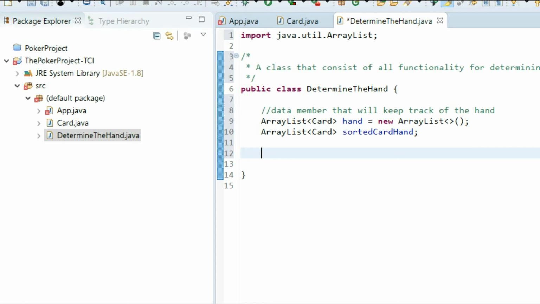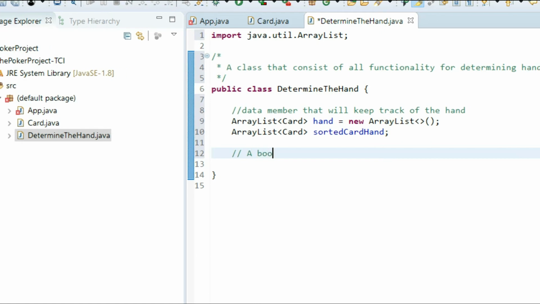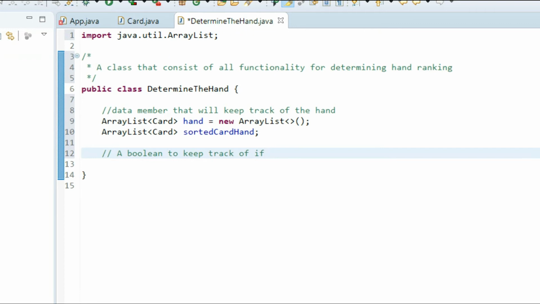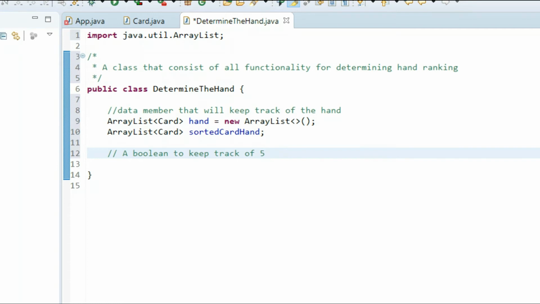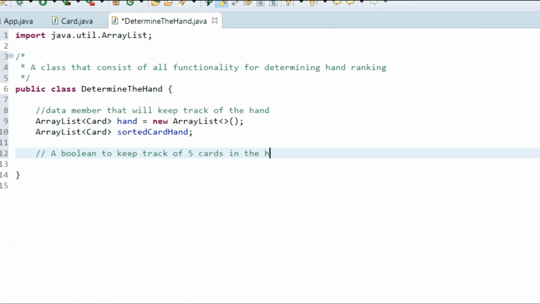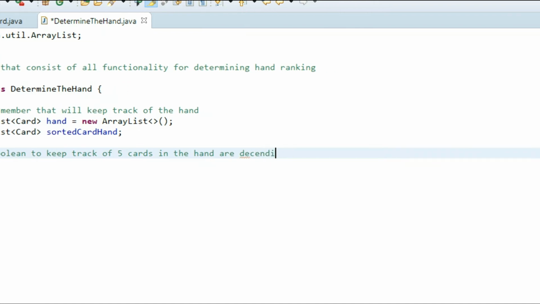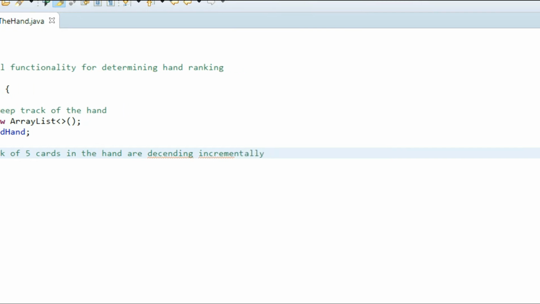And after it's sorted, I need to check if this card hand is descending incrementally. So that's what this Boolean is going to be used for. It's going to go something like this: a Boolean to keep track of whether the 5 cards in the hand are descending incrementally by rank.